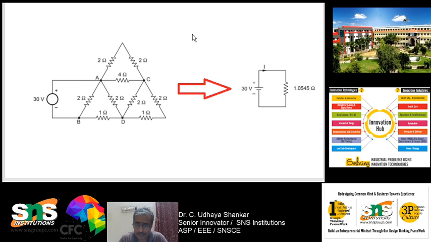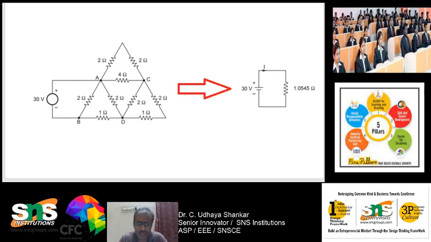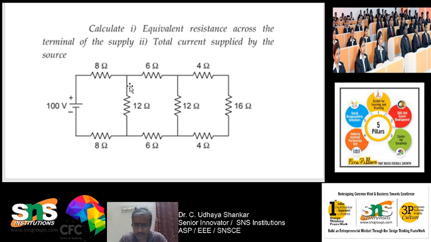So as I promised, you can see that the entire complex circuit has been converted to a very simple circuit. So these are all very simple. Okay, so it's very simple to solve. So hope you understood this problem, and we will go to the third example. It is slightly more complex when compared to the previous problem.